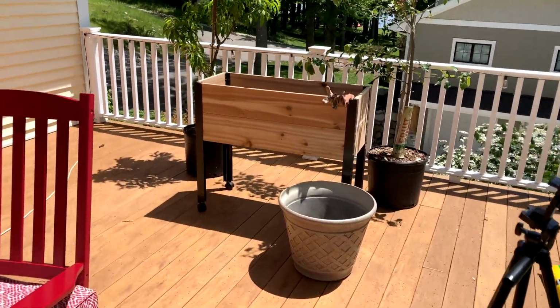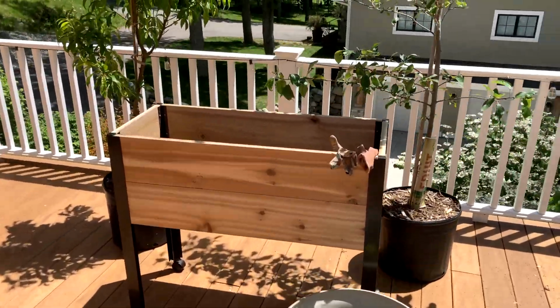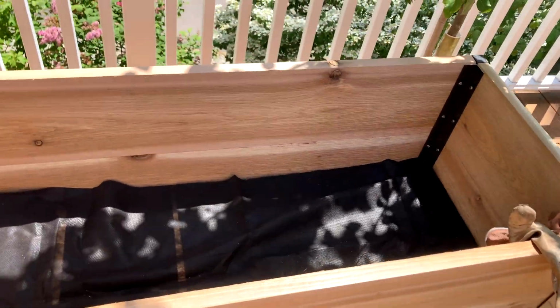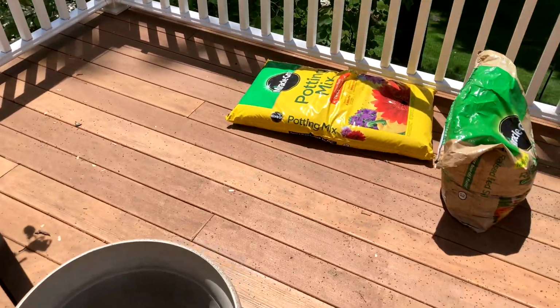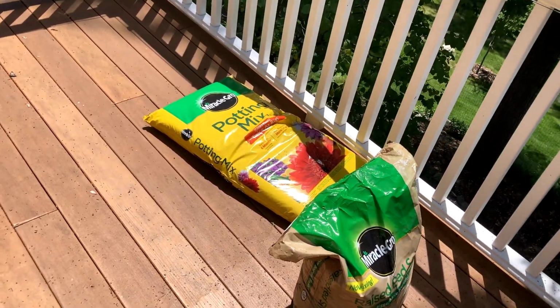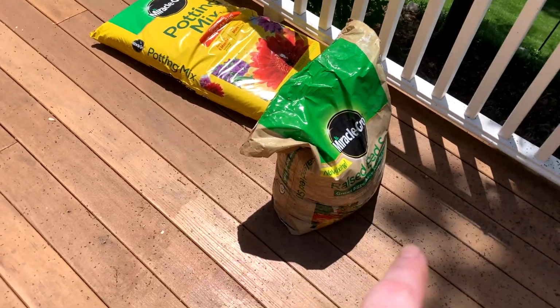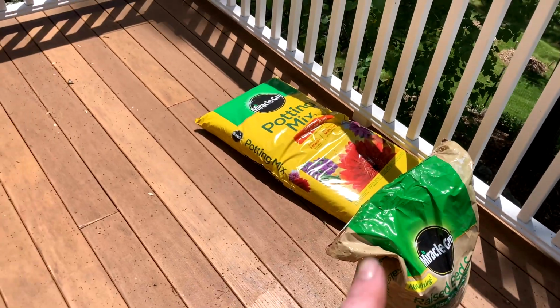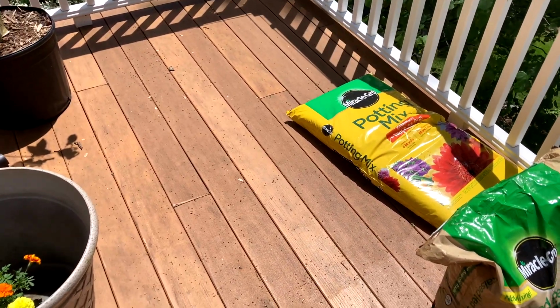So anyway, the first thing I'm going to do, since we're up here, is get this filled up and planted with some herbs and a couple pepper plants. We might stick a bean or two in here. Our local Lowe's was having problems getting soil from their supplier, so we didn't quite get what we wanted. This was the only bag of raised mix they had, so we have one of those. We're going to mix it with a potting mix, and it'll be good enough for this year.